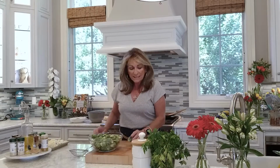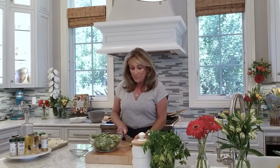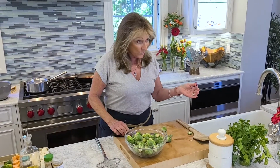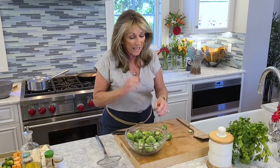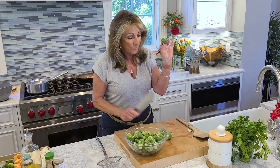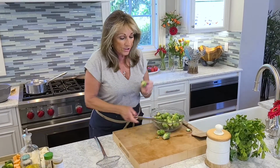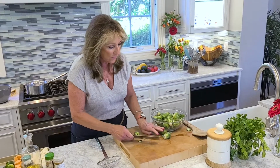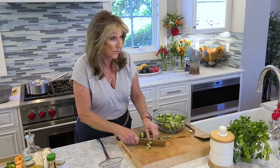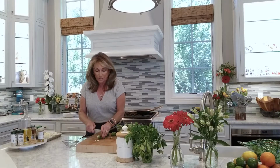Now, blanching is a technique that simply puts mostly a green vegetable into boiling water and then transfers it to an ice water bath, and that stops the cooking and it really keeps the green color, which is really good. So we're going to take this Brussels sprout and just cut off the little tough end. You don't have to take the outer leaves off. The outer leaves that are going to fall off are going to fall off in the water, so you don't have to really worry about it.